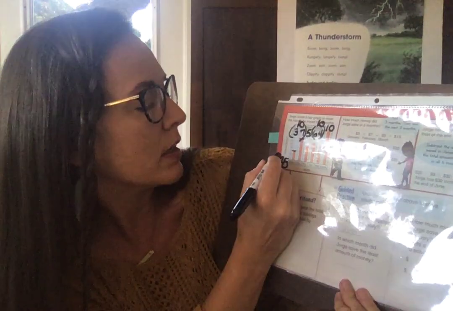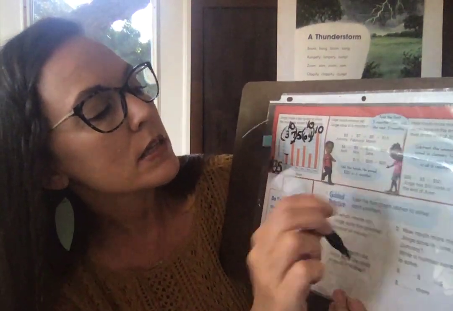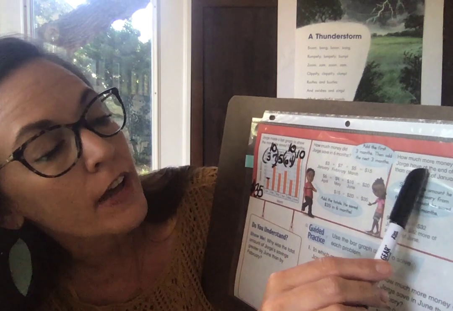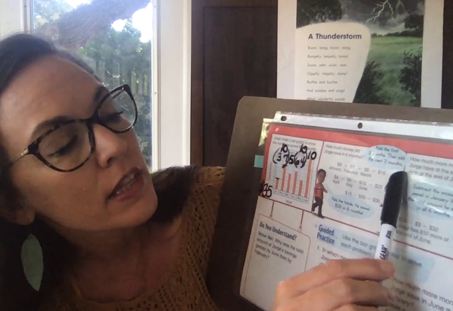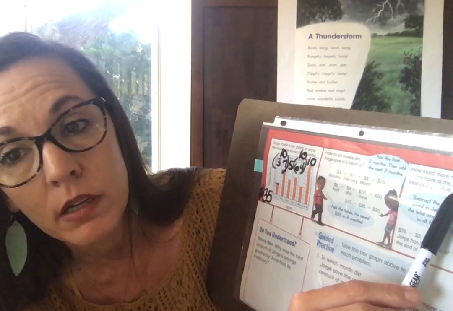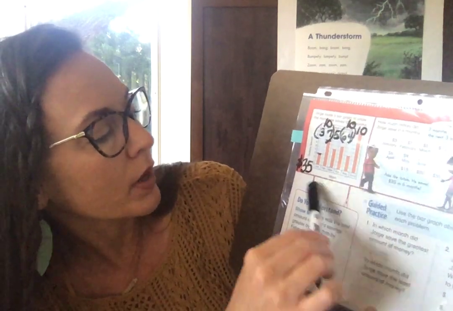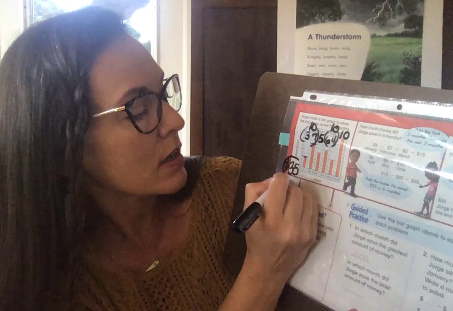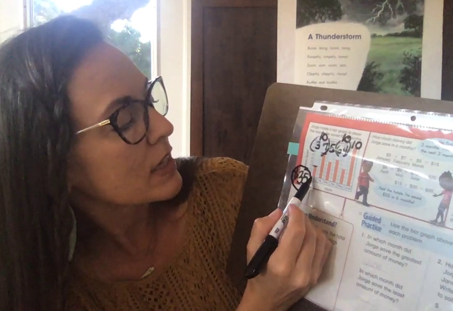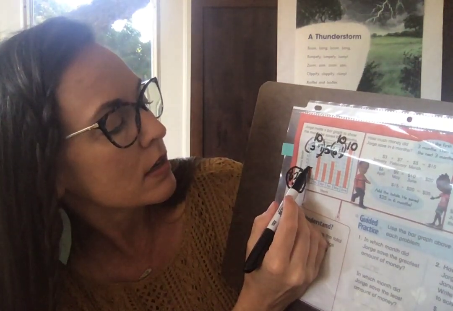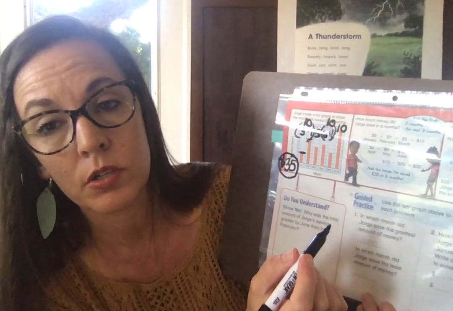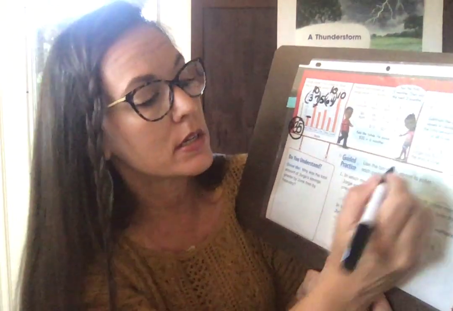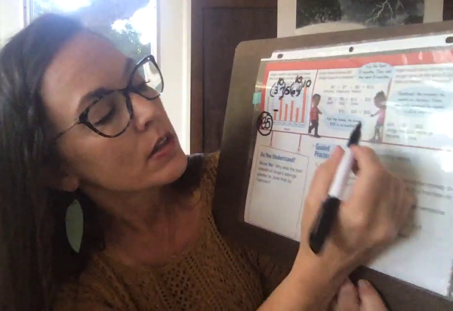Dollar sign in front. Now this one says, how much more money does George have at the end of June than at the end of January? Wow, he has a lot more, because how much does he have at the end of June? He has $35. How much did he have at the end of January? He only had $3. To find out how much more, I would need to subtract to find the difference.